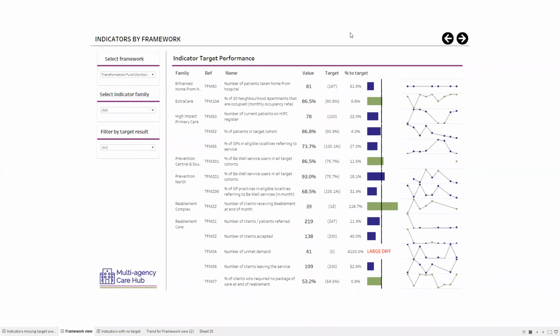At a glance, we can see which targets we should be looking at. I don't have to read 14 lots of the last 12 months' worth of data to figure that out. I can see immediately that we're really close to this target. Maybe we should talk about that one. We're missing this one, but we have actually achieved this in the past. It's only the last 2 periods where we've missed it. So we know this is achievable, and let's talk about how to get that one back on track.